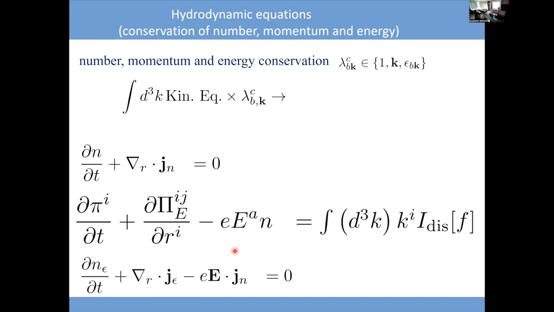But there are things that violate the conservation of the density of momentum. First is the applied electric field that drives the system and changes its total momentum. The second one is the disorder collision integral, which is scattering of electrons on the solid. This also violates the total momentum conservation. So this is almost the conservation of momentum, modified by external forces and the collision integral with static disorder. The last one is the equation that provides continuity of energy density, so the energy density will be conserved if the system is not subject to an electric field. This is the Joule heating term. Now, it's almost a closed set of equations, but we don't know this tensor, and we don't know the relation between energy, current, particle, and densities.